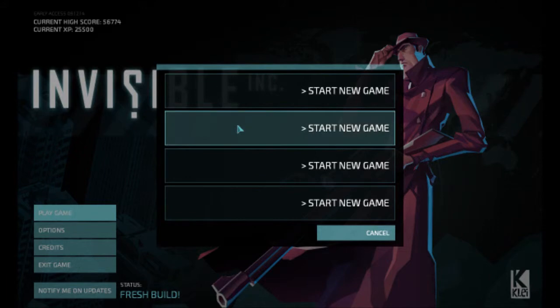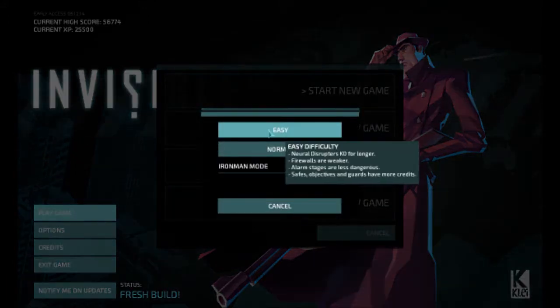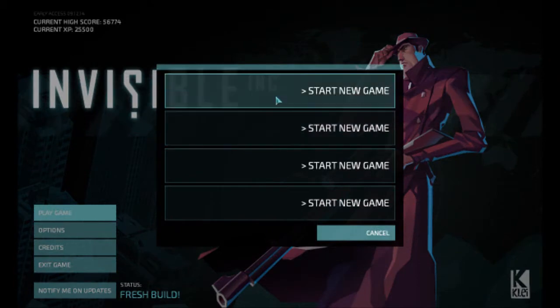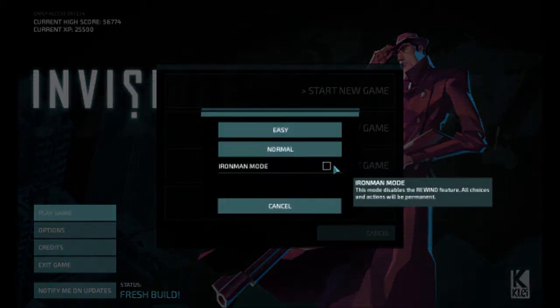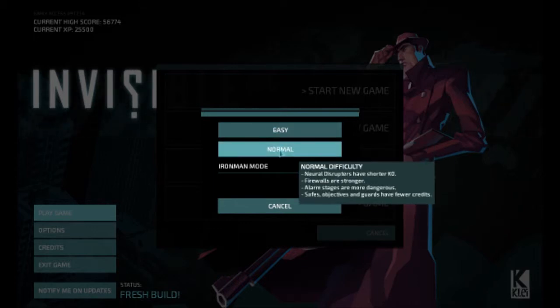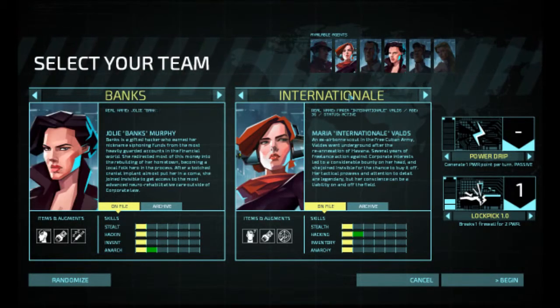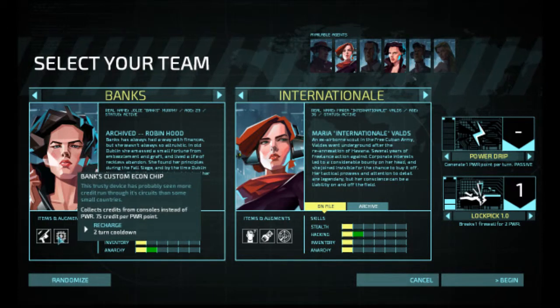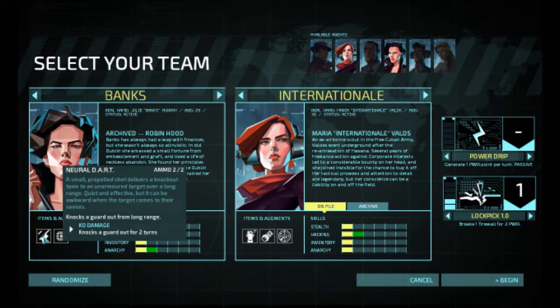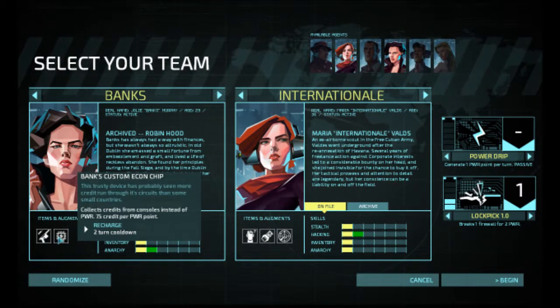Second, I want to check out what they've given Banks. Oh, just cancel that off. I hate the fact that you have to keep enabling Iron Man, and as it starts you on easy, it also covers the little checkbox so you don't know whether you're on Iron Man or not. Collects credits from consoles instead of power. That could be useful. Okay, so she's got a knockout gun and an ability to get major credits.